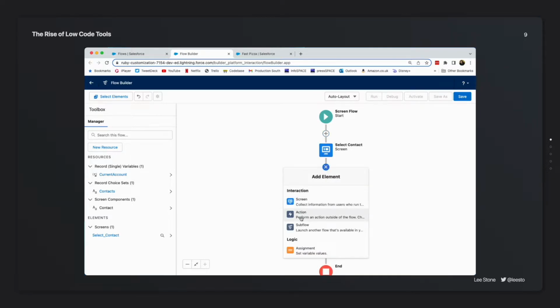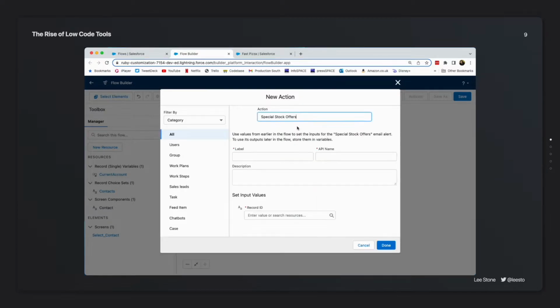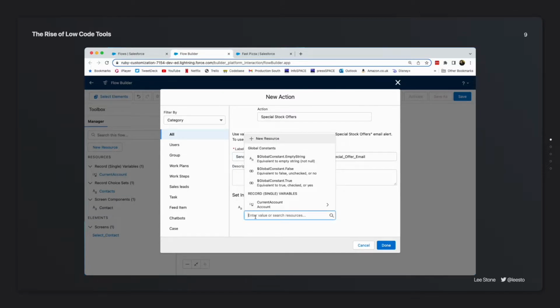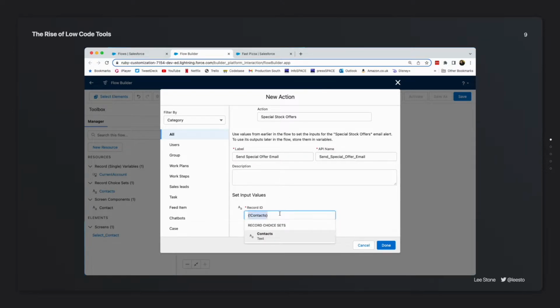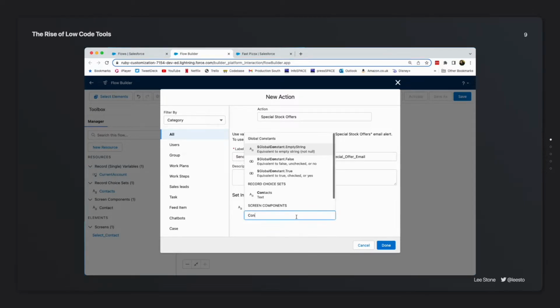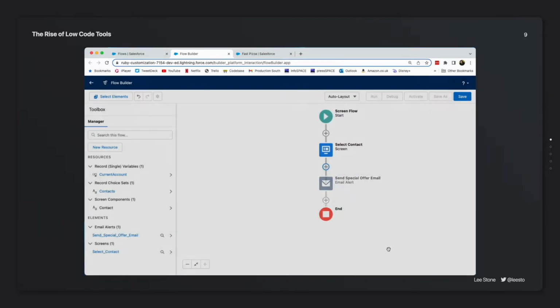So I now want it to send an email out. So I'm going to choose an action. I said I've cheated and already created an email. So that is the action to call the email. We're going to populate it and it will pass through in a moment the contact that's selected, and this is where I forget what I've called things. So I will have a momentary lapse of thinking. There we go. Remember, it's coming from the radio button option, and essentially I'm just passing the contact over. So it's already mapped the ID and it will go through.